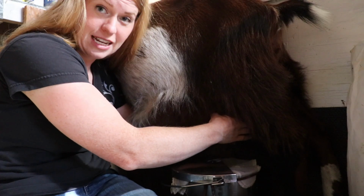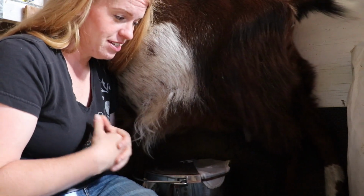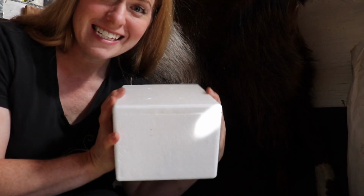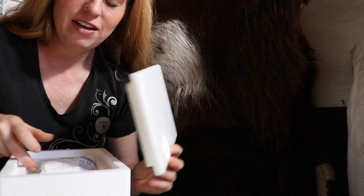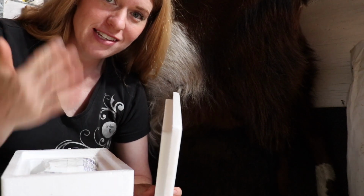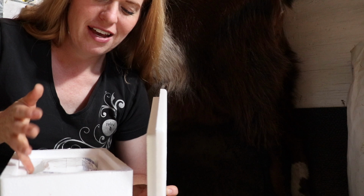Alright, so she didn't actually have too much. The babies did get it right before that, and sometimes that's the case, that she doesn't have as much as other times. This is the nice little box that it came in. All of the vials are in here. I do have a frozen pack. The ones that came with this one are inside the freezer right now, freezing. But just to keep it cool until I get those back in here, I put this one in here.